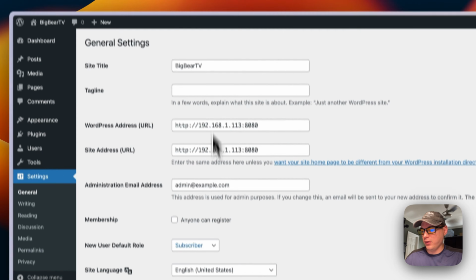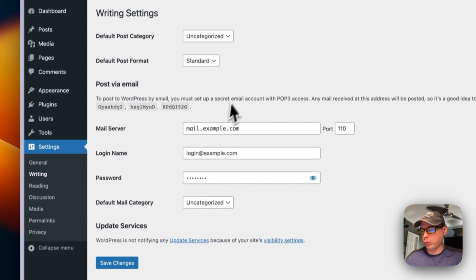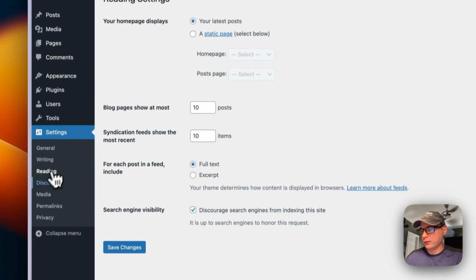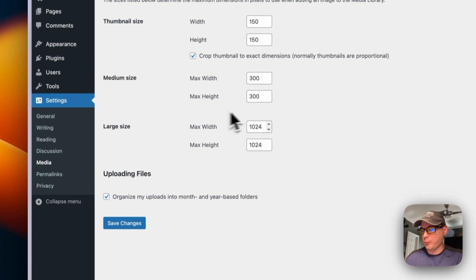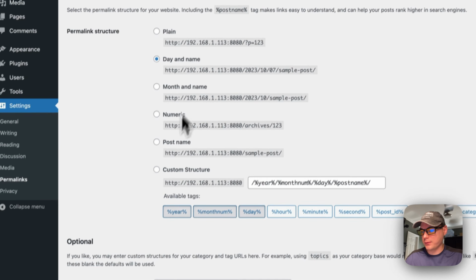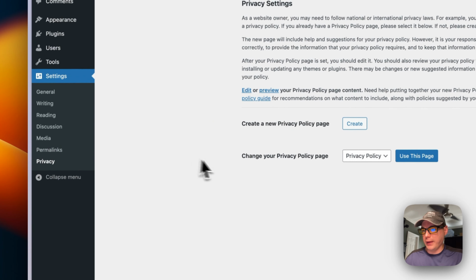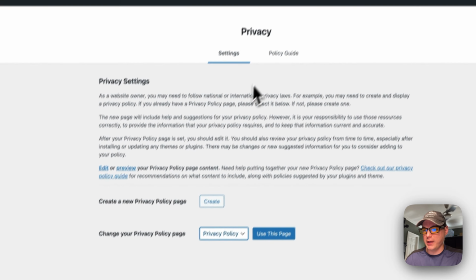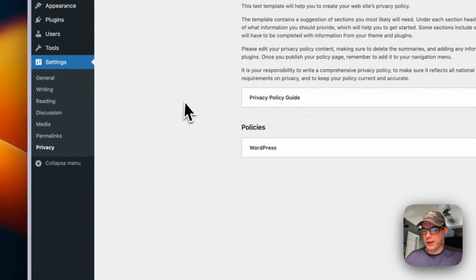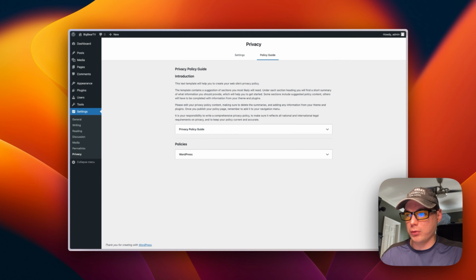You can go into settings and you can have more settings: writing settings, reading, discussion settings, and then you just press save changes, and then the media settings, and then permalinks, and then save changes, and then privacy settings. You can set your privacy policy here, your page. So that's a little bit about the walkthrough of the UI on WordPress. So I just did a detailed walkthrough of installation, setup, and a little bit of UI walkthrough on WordPress. There's a lot to WordPress, so I didn't go over all of it.